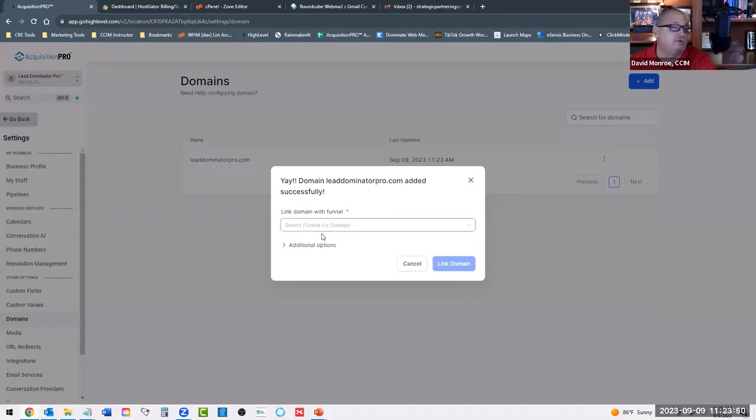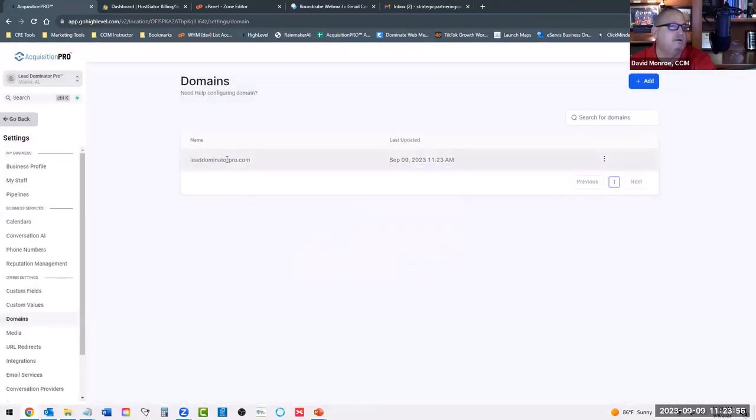Oh, we don't have a funnel yet. So there isn't anywhere we can point this to because we haven't created the funnel yet. So we don't want to link the domain right now. Right now, it's just sitting here. Now, you guys do have a funnel in your accounts already. So that would be the connect with. So you can go ahead and connect that to the connect with.